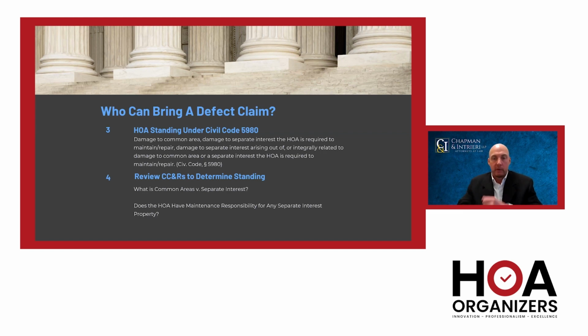In order to determine what is a common area and or an HOA maintenance responsibility, a careful review of the covenants, conditions, and restrictions, what we refer to as the CC&Rs, will be required. The CC&Rs are not always clear, and sometimes there are conflicts between certain provisions in the CC&Rs as to what is common area and or what is an HOA maintenance responsibility. So oftentimes it's important to consult with your legal counsel so that they can evaluate whether certain components are common area or an HOA maintenance responsibility, such that the association would have standing to bring the claim.